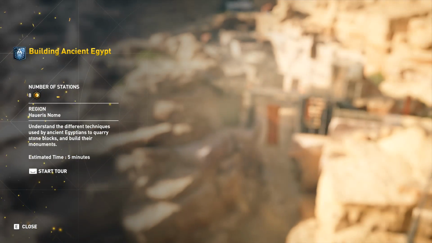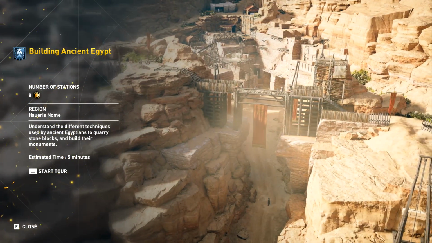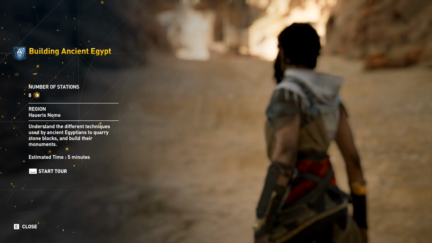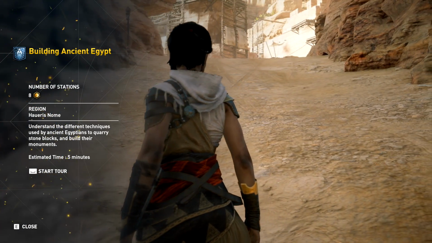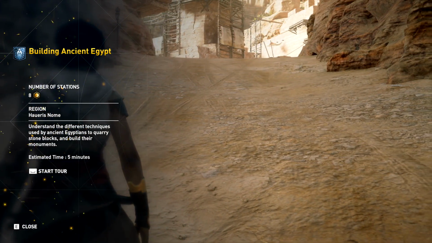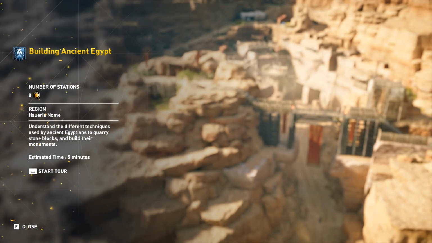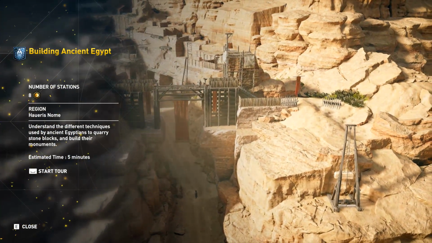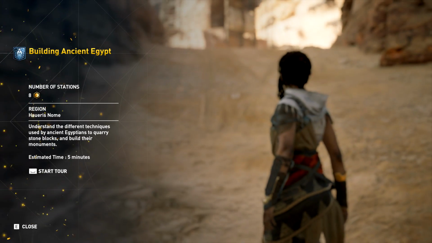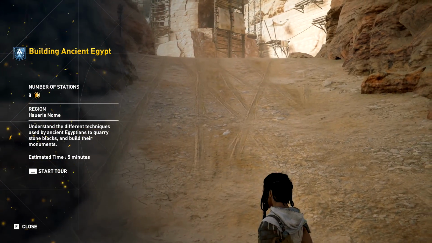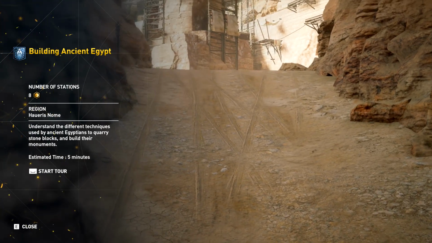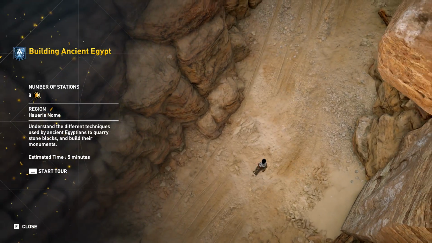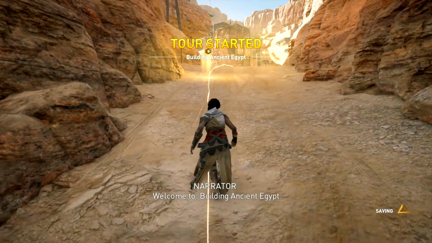So, building ancient Egypt. We'll now learn about the buildings and structures in ancient Egypt. We know that Imhotep was a very important engineer back in that time, so maybe we'll learn more about him. We thought Imhotep was just a supervillain from Hollywood movies, but it's not exactly like that. He was a brilliant engineer who initiated the shape of the pyramids, which we know now. So let's learn about it. I'm not so sure what it will tell us, but to learn we need to start.